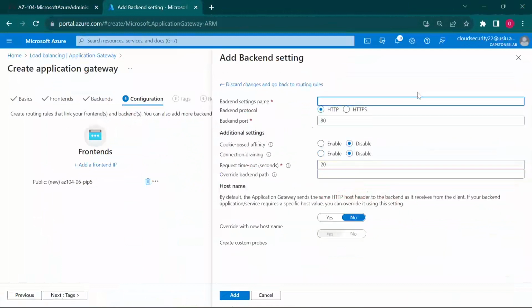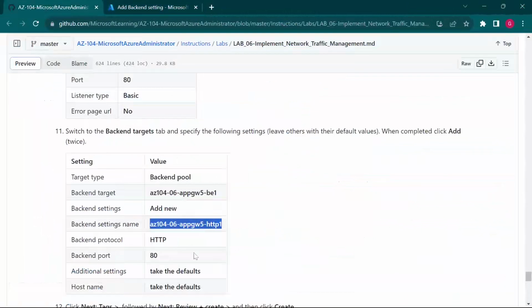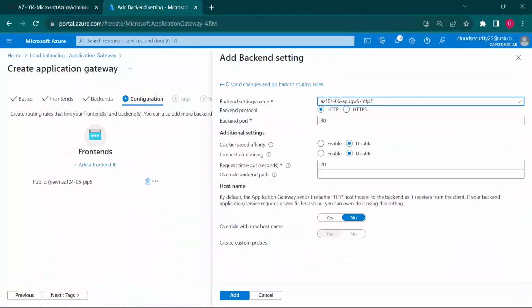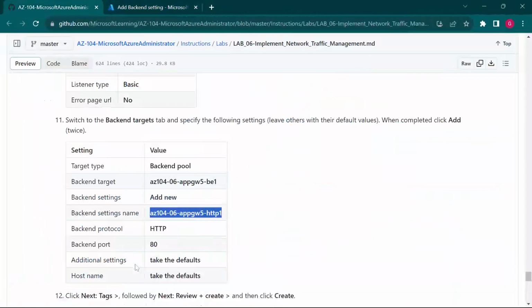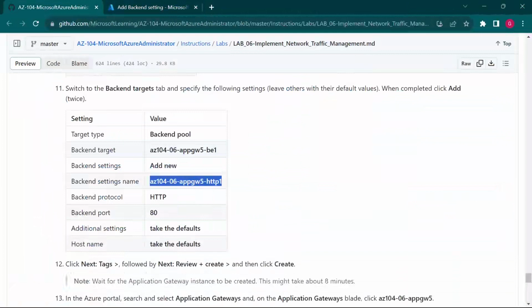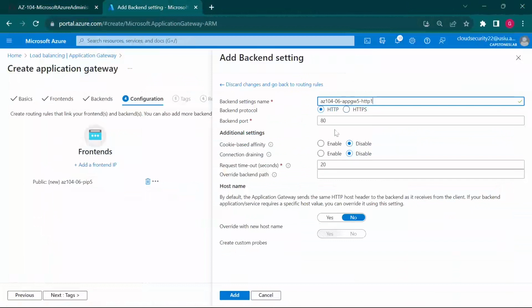So backend setting name, I'm just gonna paste that in. HTTP1, backend protocol is gonna be HTTP on port 80. That's okay. Then additional settings, take the default. Hostname, take the default. So these are the additional settings. We're just gonna leave it as default. Hostname default, and then I'll click on add.